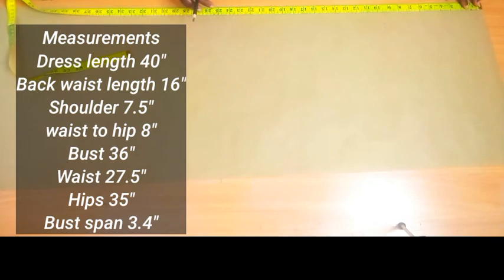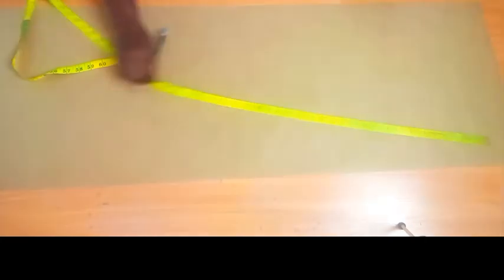Today's tutorial is on a princess dress from the shoulder to the hemline. So let's get started. I'm taking down 1 inch from the top margin and I'm going to rule that.